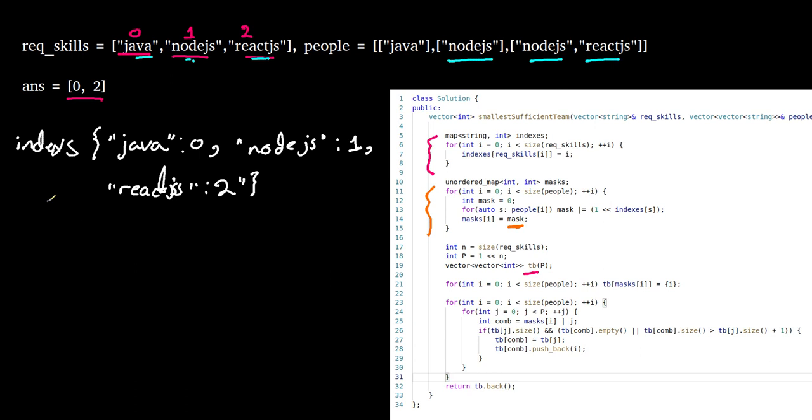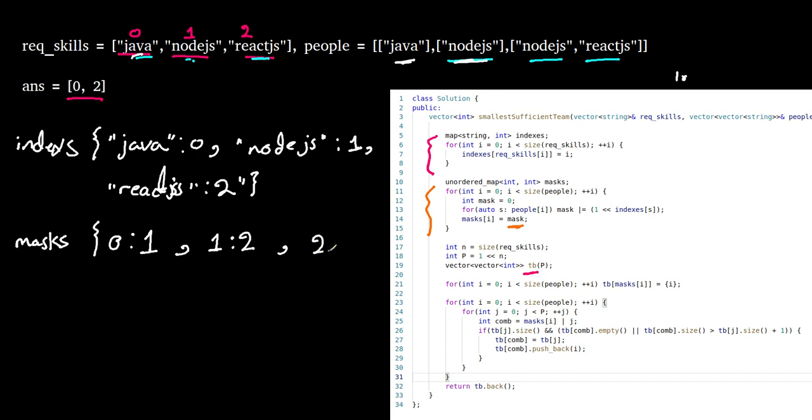So after this loop, the masks dictionary contains these values. Person 0 has the mask for Java, which is 1. Person 1 has this skill, and it's 1, 0 in binary, which is 2.